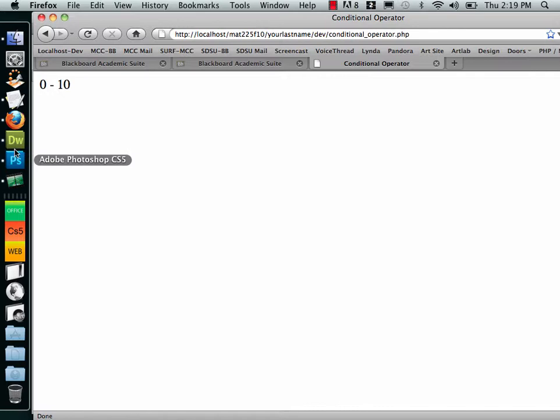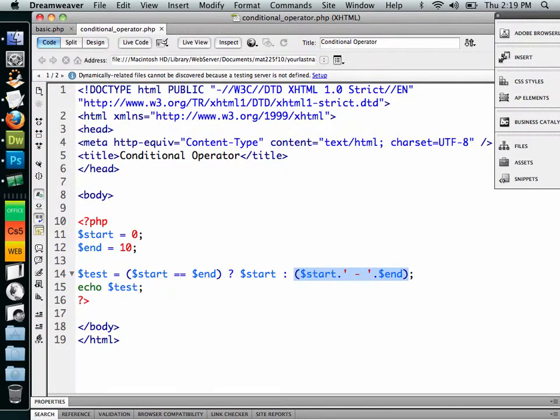And what's really great about it is that it's in one line, it's very succinct, and it's very clear. And we can also take this to the next level and say, okay, start and end really doesn't mean anything, but what if we wanted to come up with a way of doing a dynamic copyright, so that you don't have to constantly worry about going to change your static HTML copyright every single time you want to publish something.